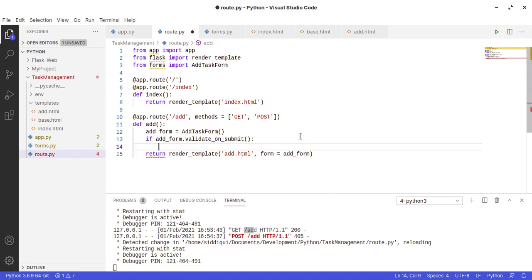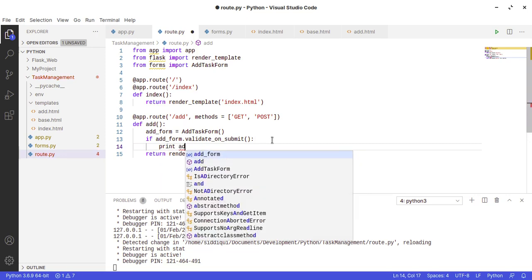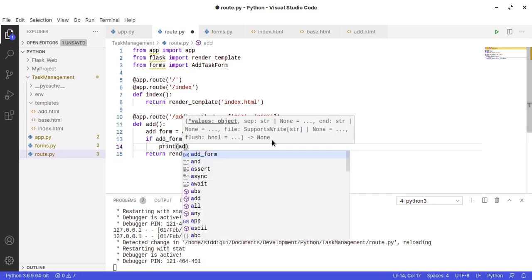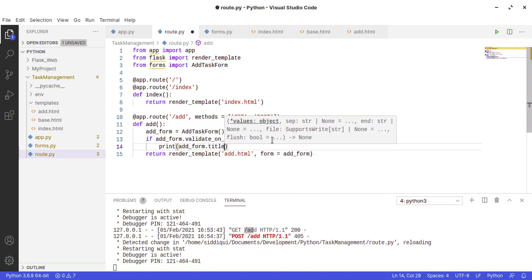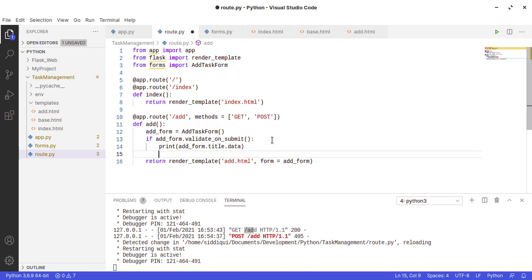So whenever we submit the form, because we are using the validator, this will check when the form is submitted, and then we will print add form dot title dot data, and then I just entered this one.